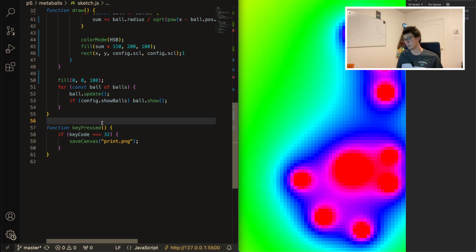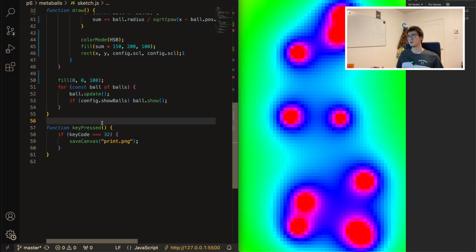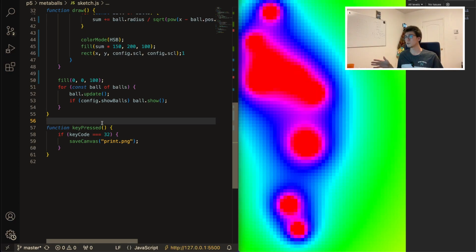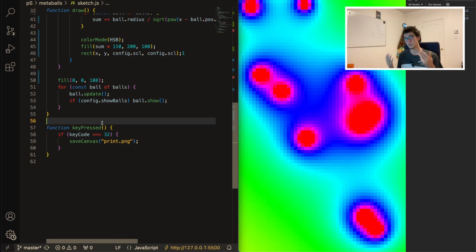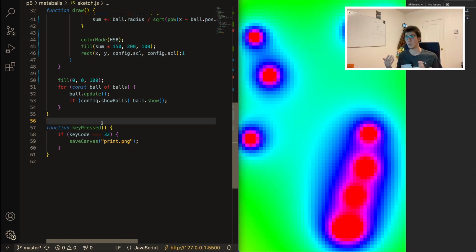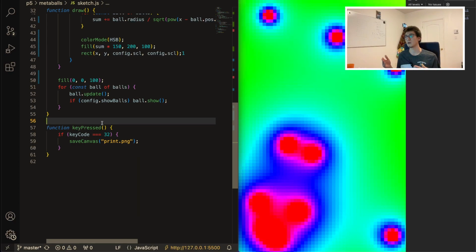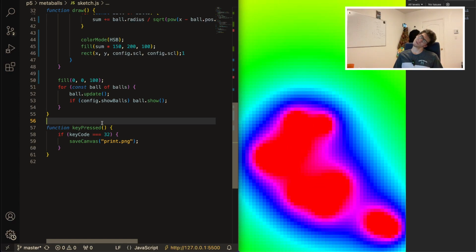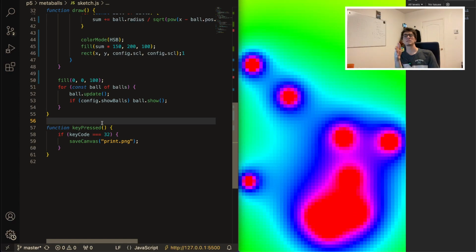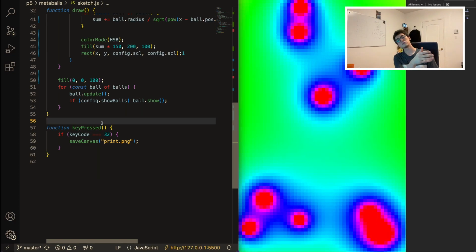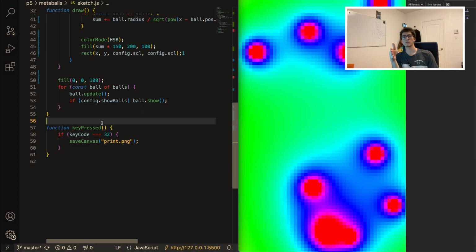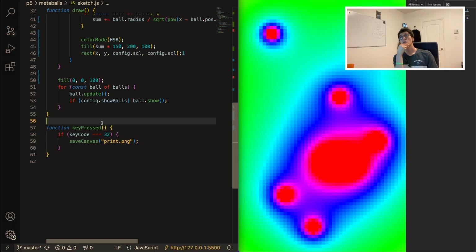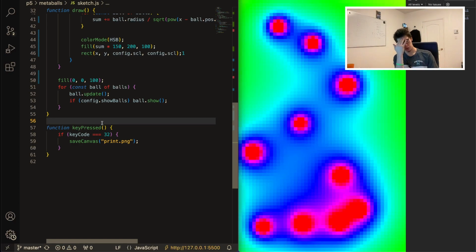What time are we at? Okay, 30 minutes. I'm going to add on to this, but please stop if you want to try it on your own. It's going to take a bit of time. I don't even know, I haven't tried it. I've done it before, but it's been a while. What we're going to do now is use what we've done in the previous video, which was the marching square algorithm, and try to introduce this into the metaball sketch. So that's pretty much what we're going to do.